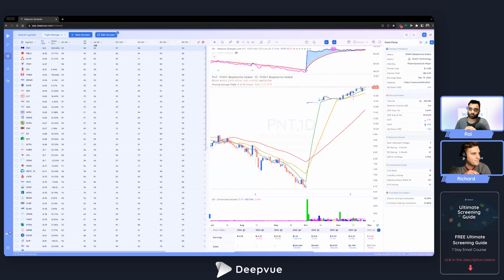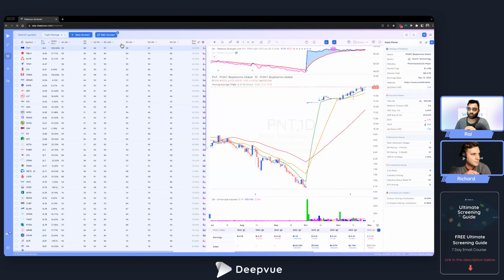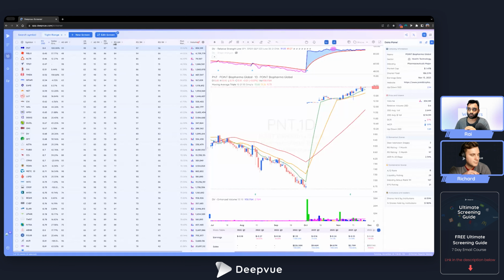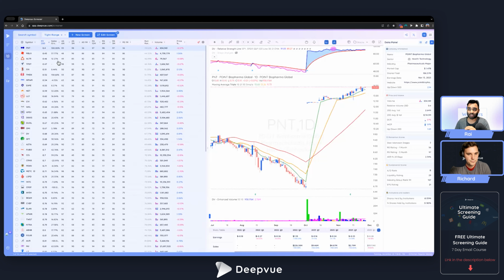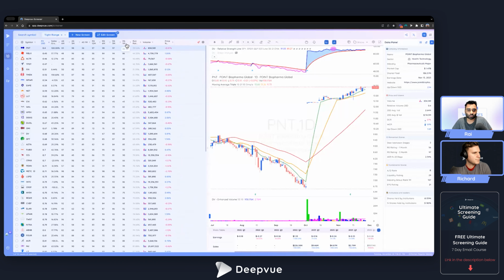So all of them are adjustable, and the other thing is they're all saved to the server level. So if you want to squish all of these and you refresh the page, all the column sizes will be saved to that particular column set. So when you load that column set anywhere in Deepvue, whether it's the deep list module, the screener module, or the dashboard that's coming out, the column sizes will be preserved exactly as you saved them in the first place.